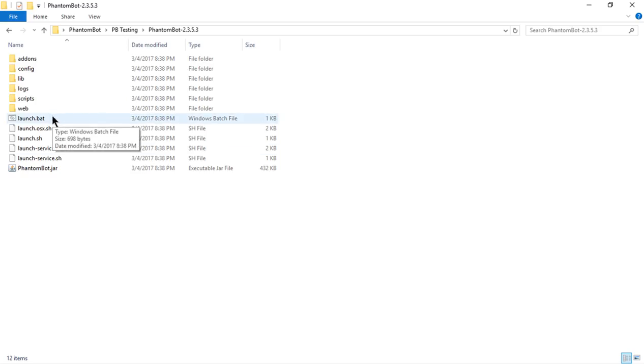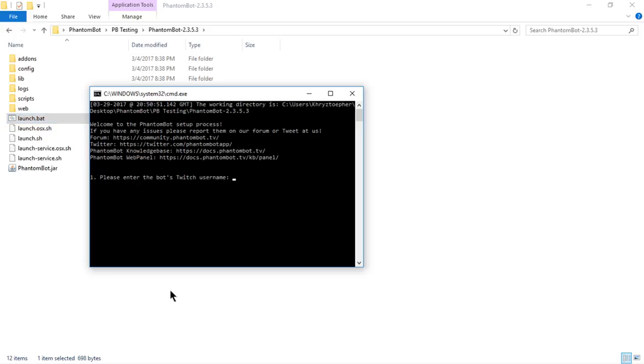It's a bat file. All right. Pretty simple. It's going to open up a command box. For those of you who aren't familiar with it, it's a pretty simple process used in DOS and whatnot. We are talking too much about it. Anyways, here we go. Double click the bat. Here it is, and it's running.